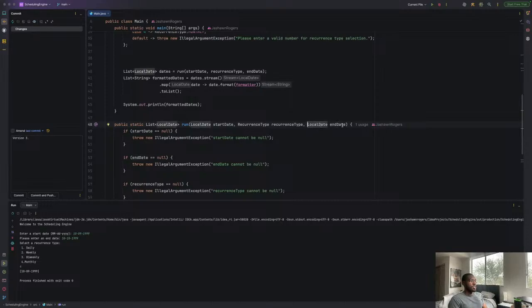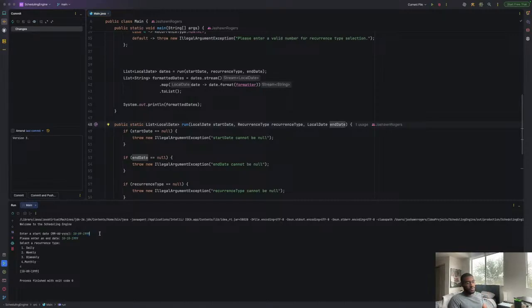The first version actually did a number of occurrences. You still had the start date, and then you would give the program how many times you wanted it to calculate the recurrence type from the start date. So what I have here is October 9th, 1999.